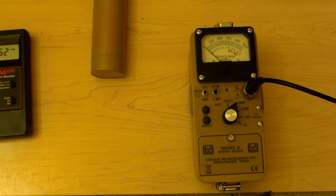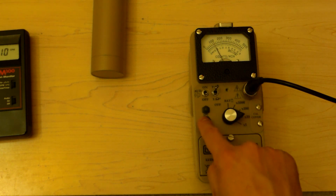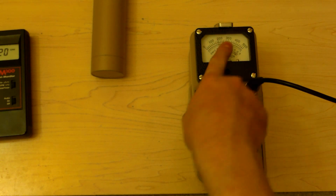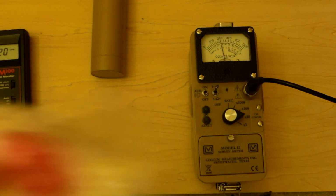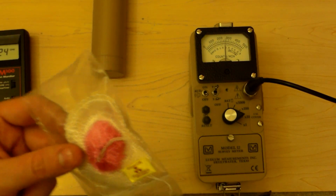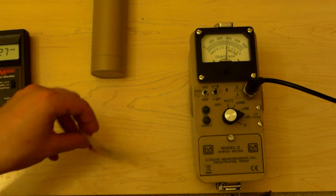We'll try some hot stuff in a minute. Let's switch to thorium now. We'll go back down to times 10. So 0, 1,000, 2,000, 3,000, 4,000, 5,000. Thorium from Geoelectronics. This is a thoriated lantern mantle.